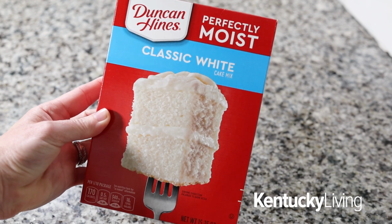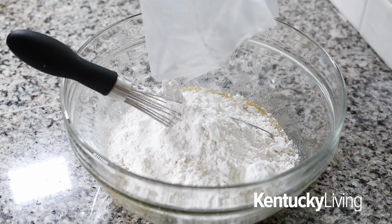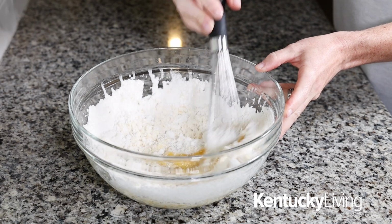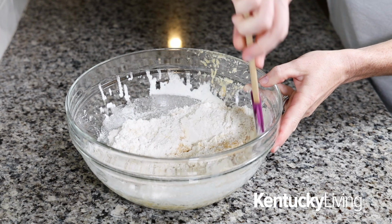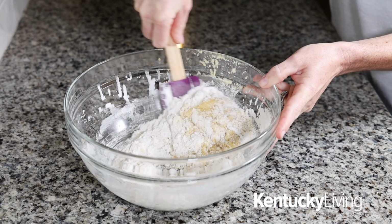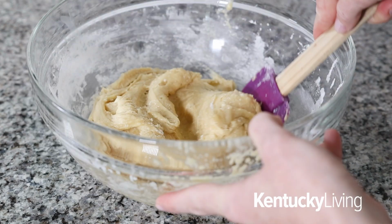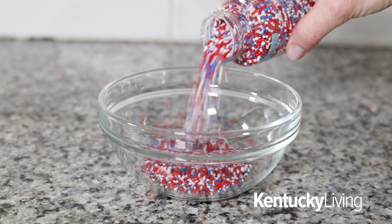The next step is adding the cake mix. I like to just use the classic white Duncan Hines cake mix. Any white cake mix will do, it doesn't matter the brand. Go ahead and add that into the bowl, and then I use the whisk to start stirring it, but then it gets a little bit too thick, so I switch over to a spatula to finish it. This is a quite thick and sticky dough, but just use that spatula and work in everything until there are no flour streaks remaining. It takes a little bit to mix together, but just keep stirring until there are no flour streaks remaining.